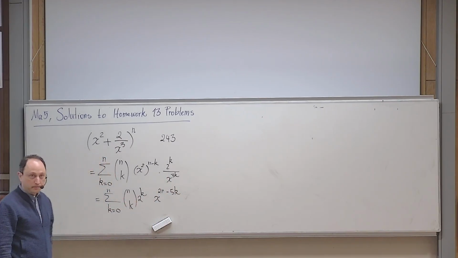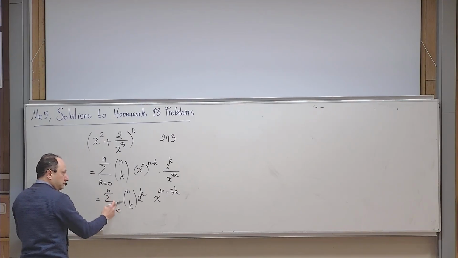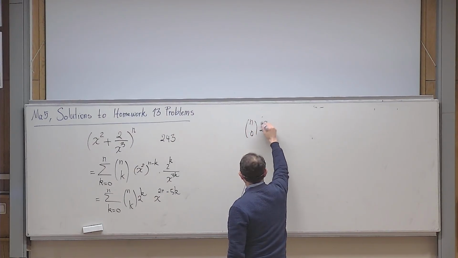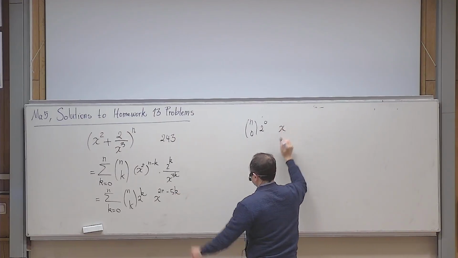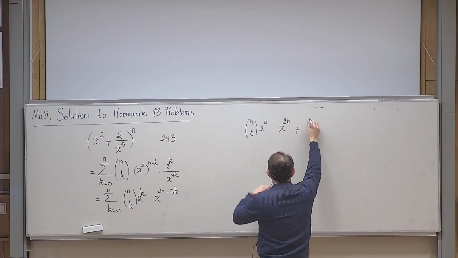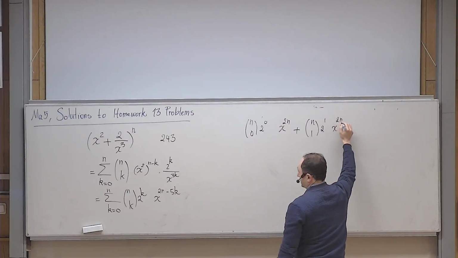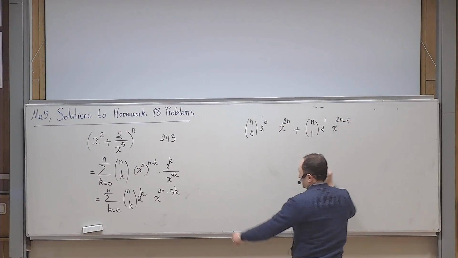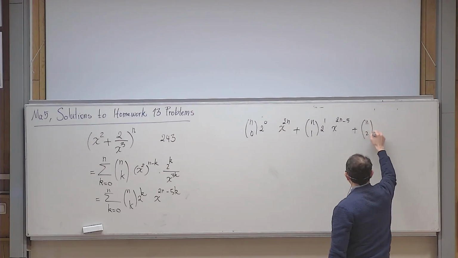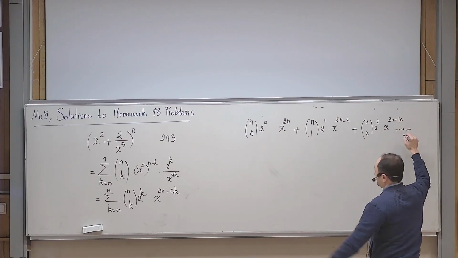So that's my structure. And then the question is telling you, so you see, if you want to understand what's going on, if I put 0, it means n choose 0, 2 to power 0. And then I have some x to power what? 2n minus 0. This is the first term. The second term is what? N choose 1, 2 to power 1, x to power 2n minus what? 5. Do you agree? Because if I replace k with 1, the next one, this is. And then the next one is, for example, n choose 2, 2 to power 2, x to power 2n minus 10. And this list continues until I reach the end.